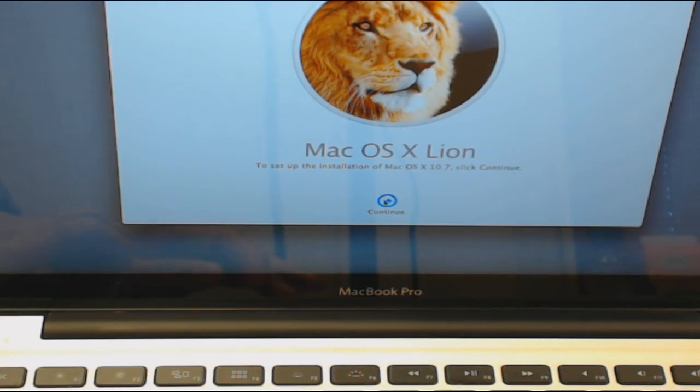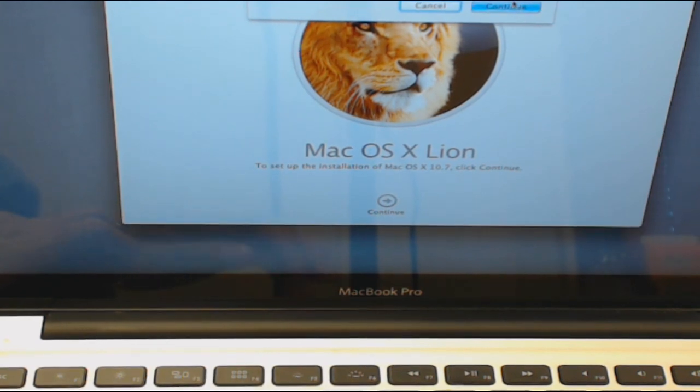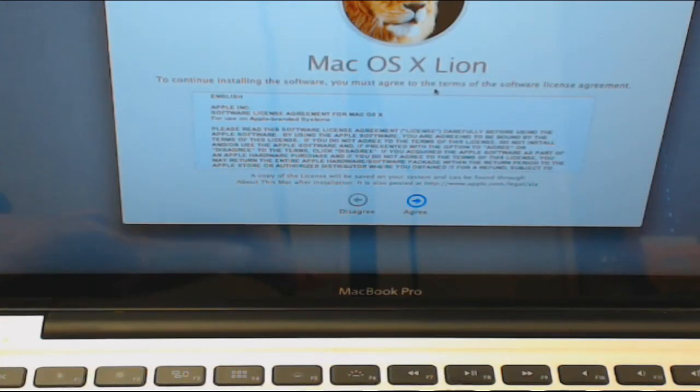Lion. Say continue. Maybe the internet. I don't think it's my internet now, because it wouldn't even load. It's nothing like that. But maybe there was a short internet outage. You never know with computers. These things have weird timeouts.